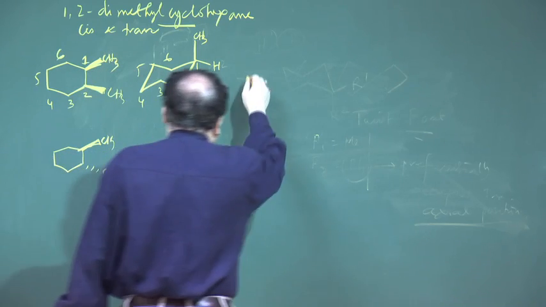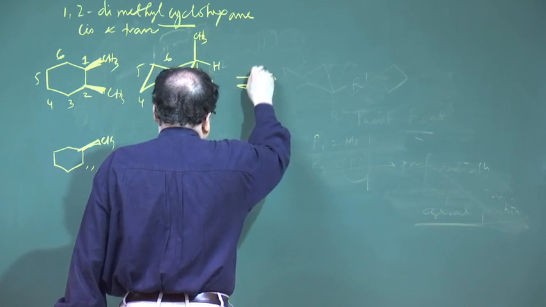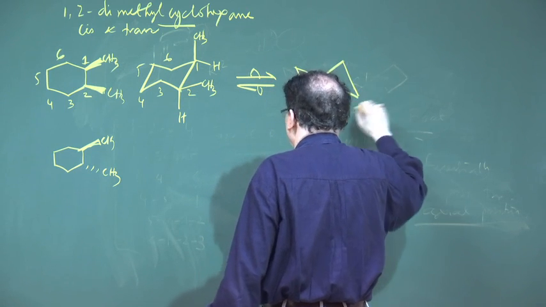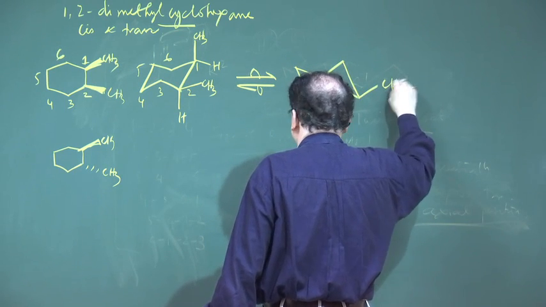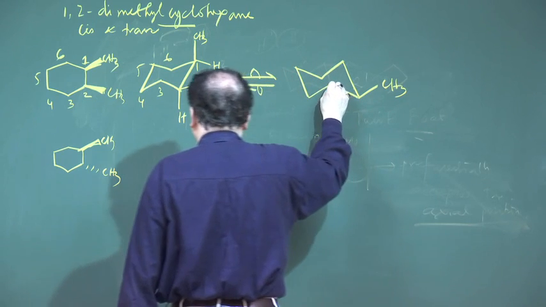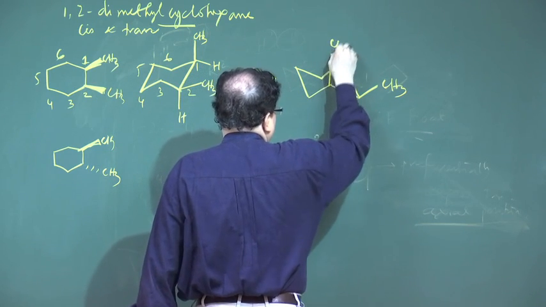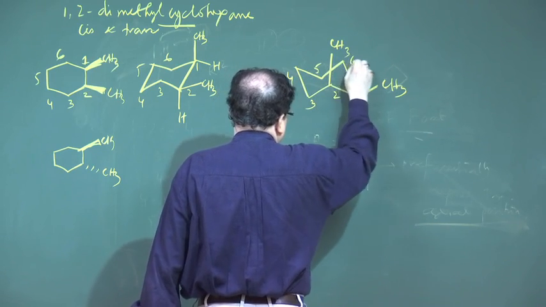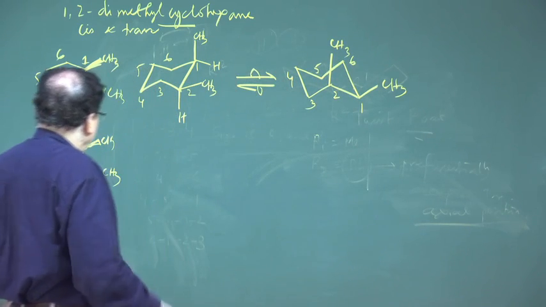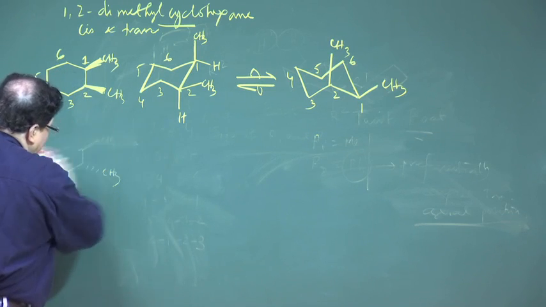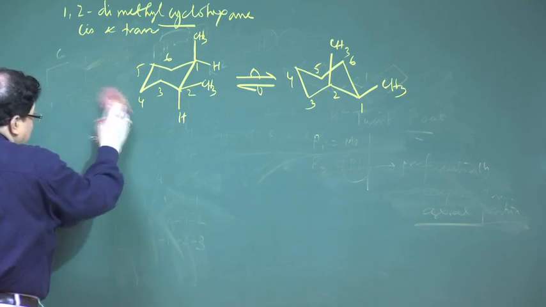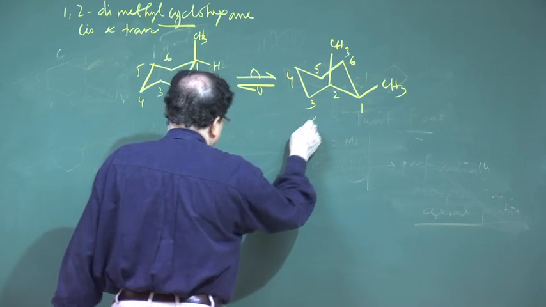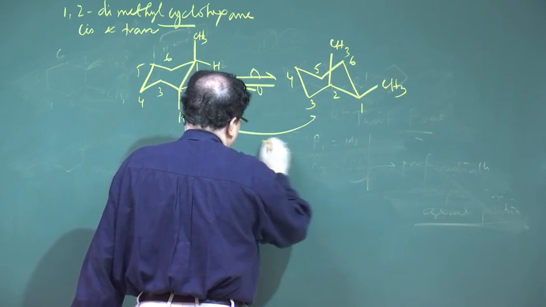Then what I did? I said that okay, you can flip it, and if you flip, what will happen? This methyl will be here, that is the number 1 methyl, and this methyl will now be on this side. Okay. So, this is 1, 2, 3, 4, 5, 6. Then an interesting concept came. The interesting thing about these 2 molecules, 2 flip forms, is that their relationship is mirror images.